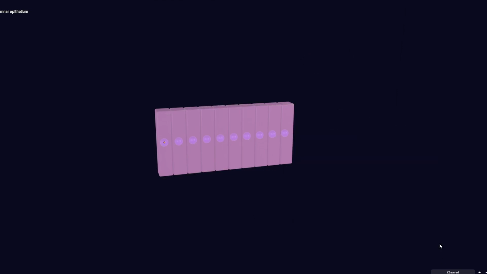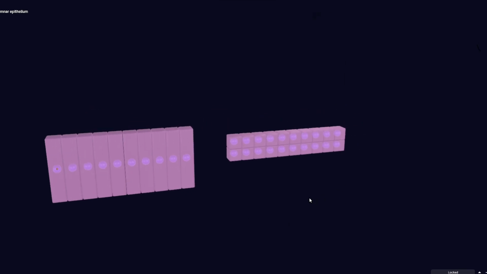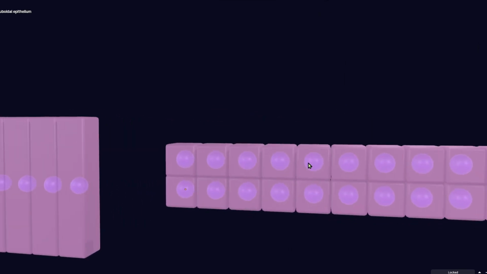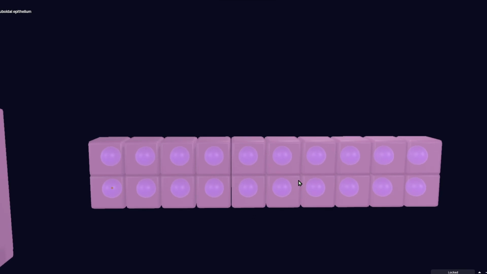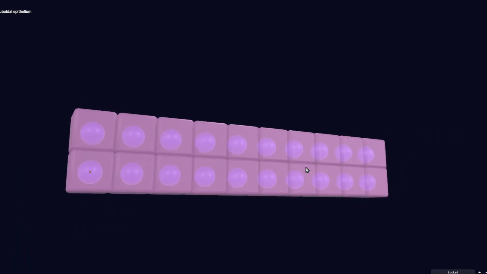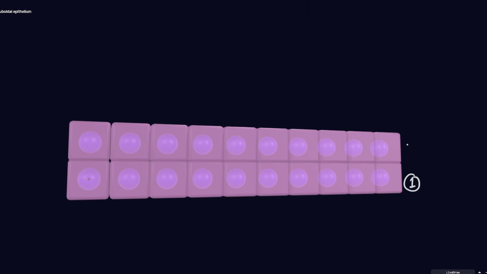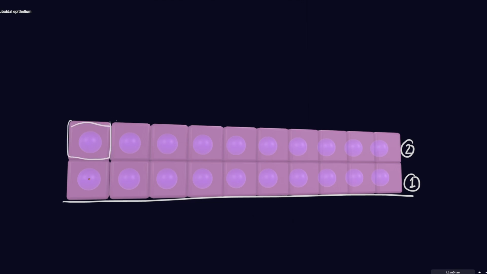Now if we move forward, then of course let's suppose here is another type of epithelium, and in this case you can see that this is not columnar but it is cuboidal. And the second thing is that you can immediately see that we have two layers here. So this is the basement layer, the basal layer, and then we have these other layers. Let's suppose here is the basement membrane. So we have two layers, and we have, you can see, properly marked boundaries of the cell, and that's why we have two layers.